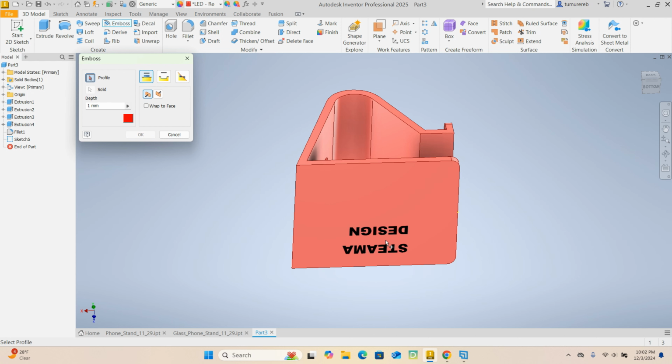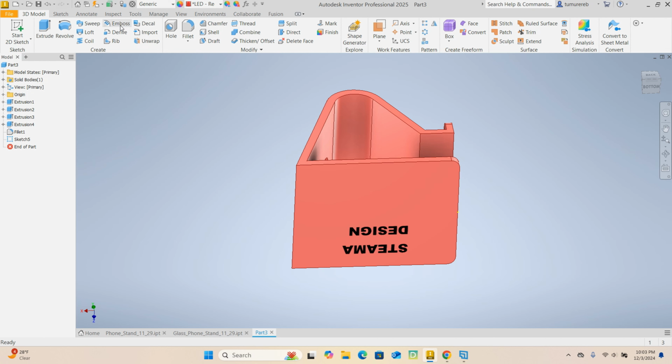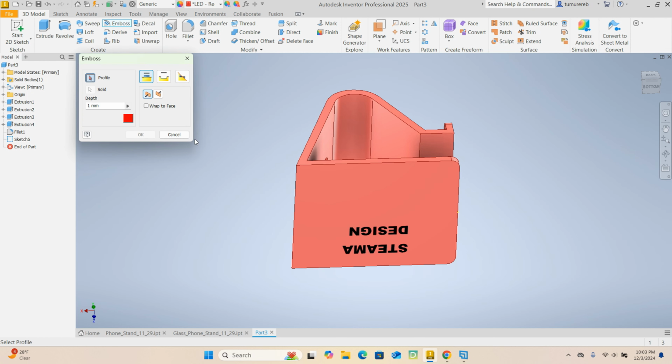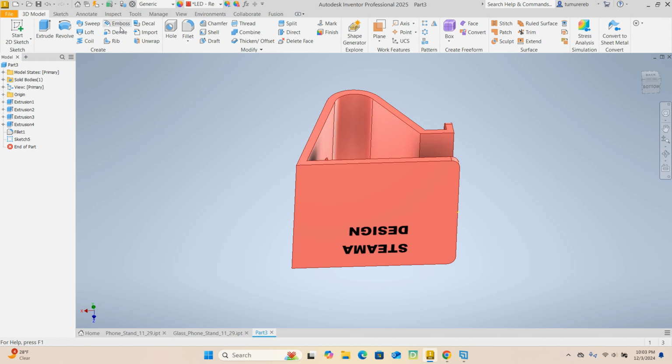So we can engrave this text into the part, or we can add height to it so the profile stands out. If I go back, it kind of shows you a preview. Come to the emboss.